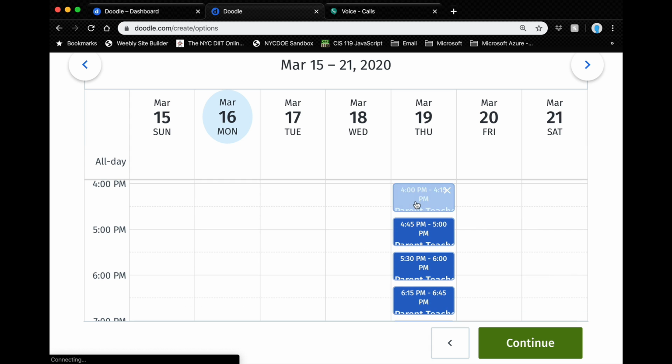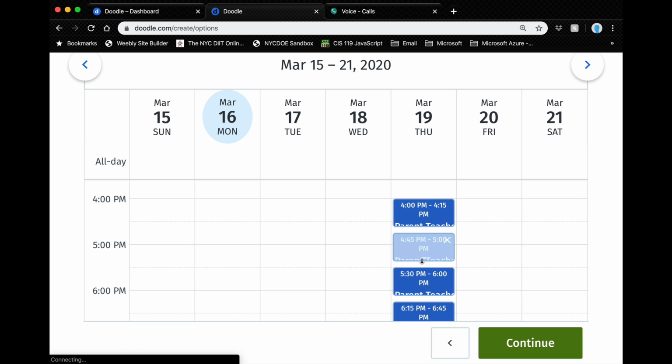You can make it smaller, but the smallest is 15 minutes. So what I'm going to do is reserve those 15 minutes for 3 people. Okay, so that is 4:15. This one, I want to move it up to 4:30 to 4:50. Yeah, that's perfect. So another 15 minutes. I'm giving myself a break in between, because you never know how long the parents will take in making these phone calls.